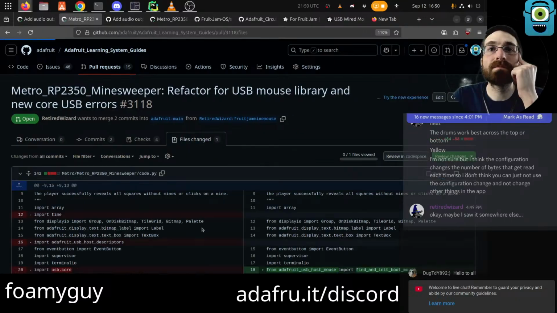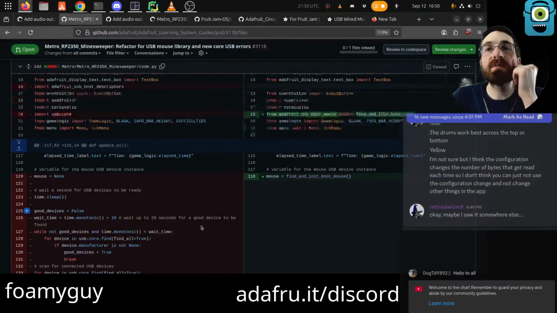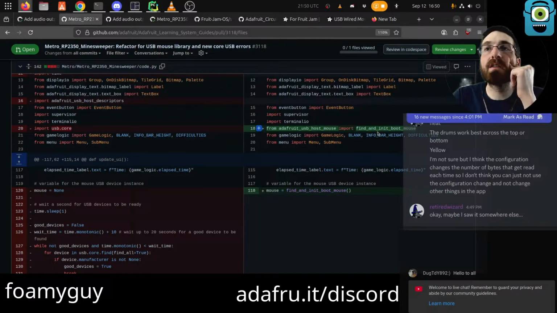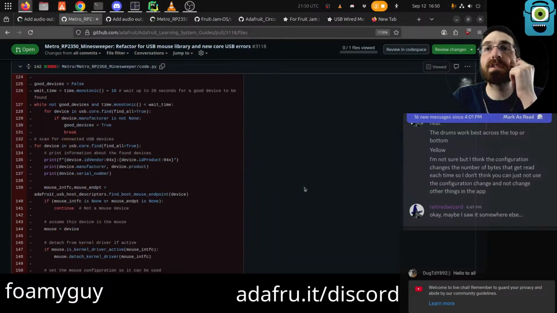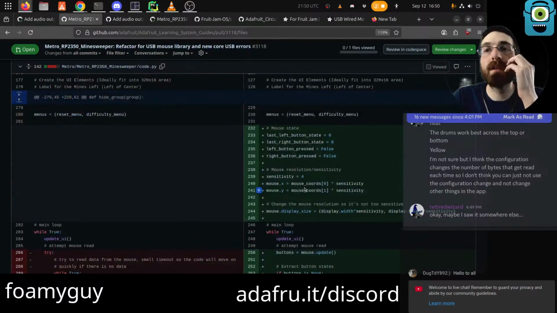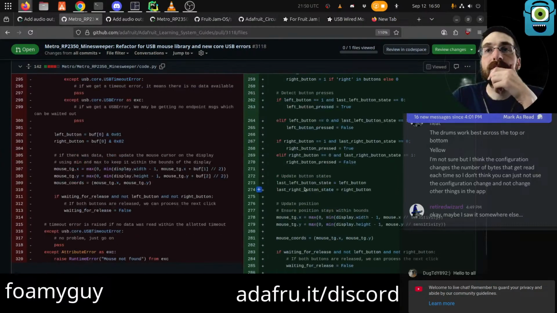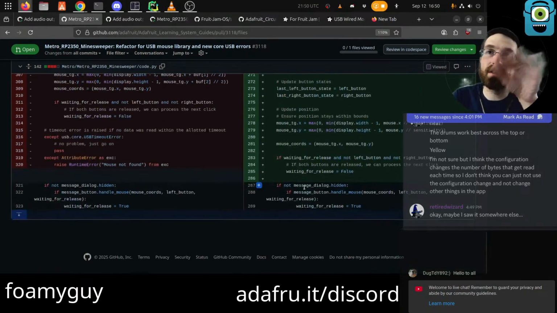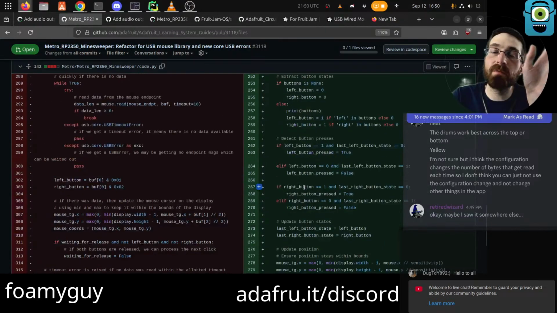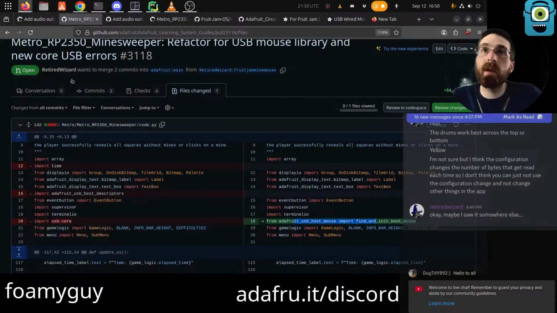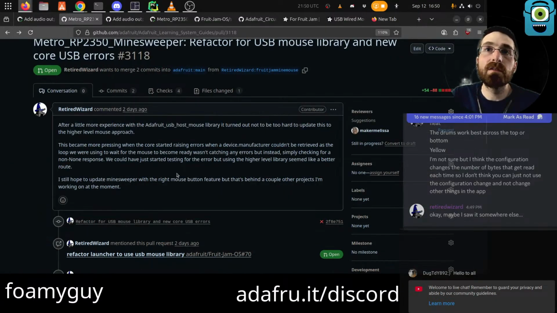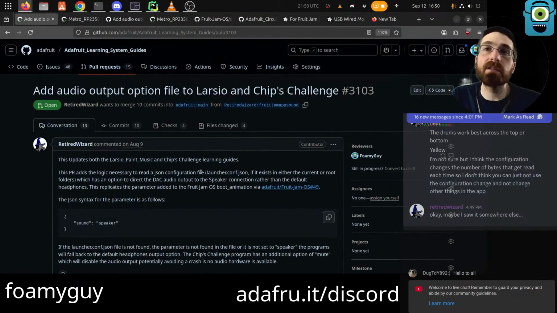Minesweeper. Ultimately, I think this belongs in the mouse library. All of this complexity about which mode it's in and determining which buttons and everything are happening because of that. Ultimately, if we could get that all inside the mouse library, that'd be great.